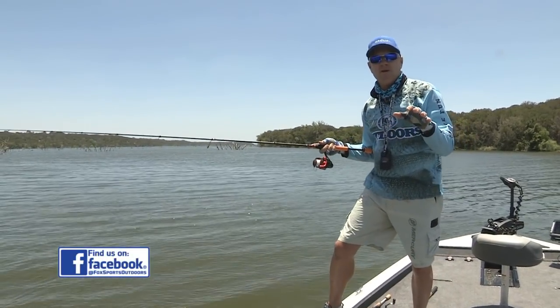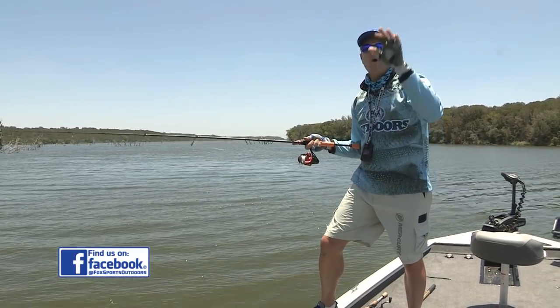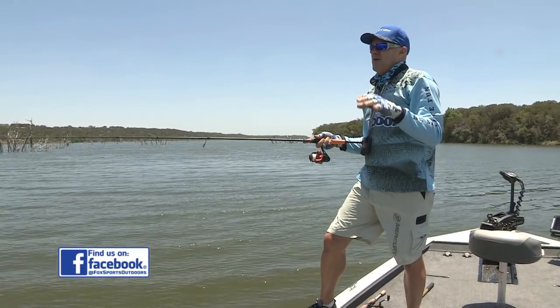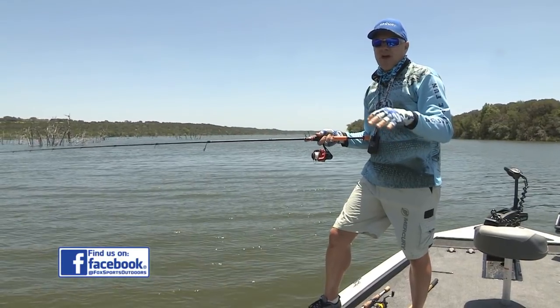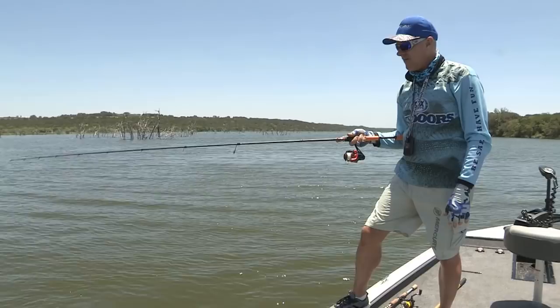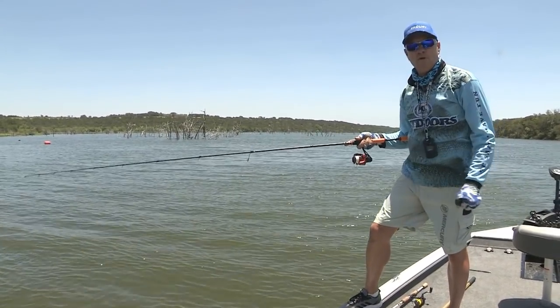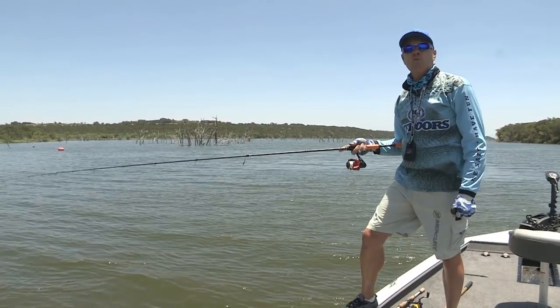Most people think that catfish are strictly bottom feeders, and that is not true. They feed up and down the water column, and most of the time the catfish are actually up a little bit off the bottom. So I like to hold it a foot or two off, and if you can just put it in the kid's hand, let him sit there and hold a rod, man, one of them will pull that rod tip down, and it can be a real blast.